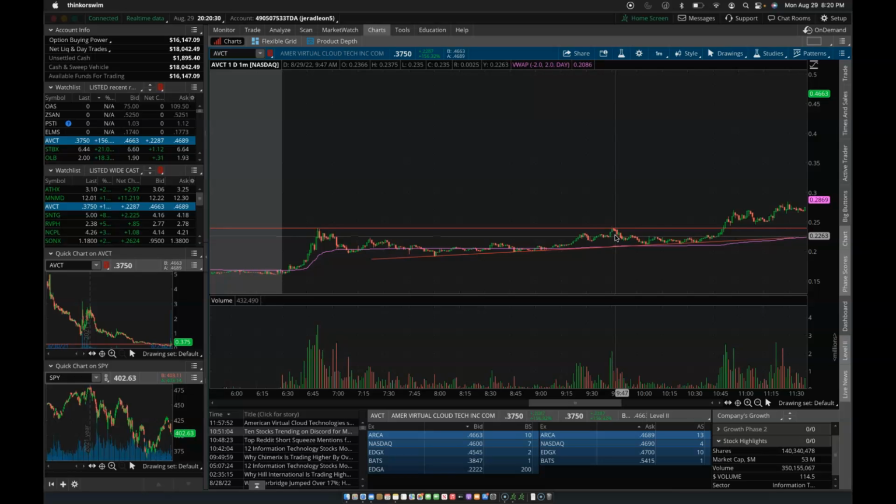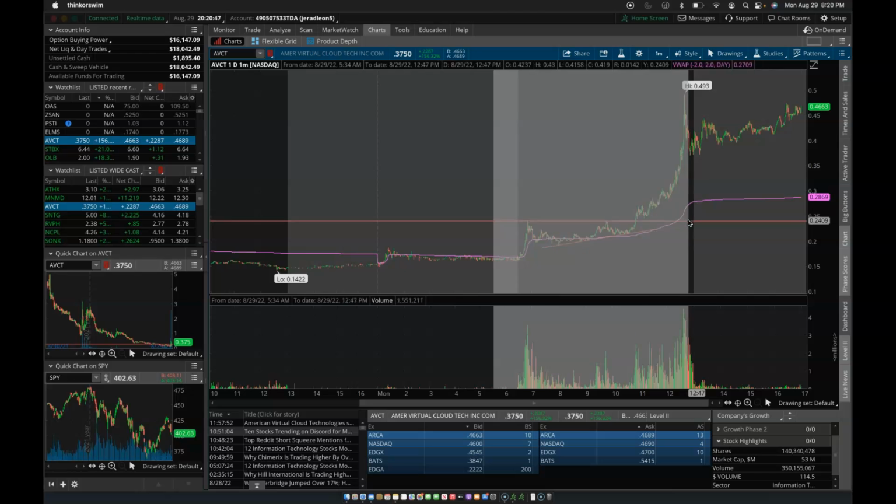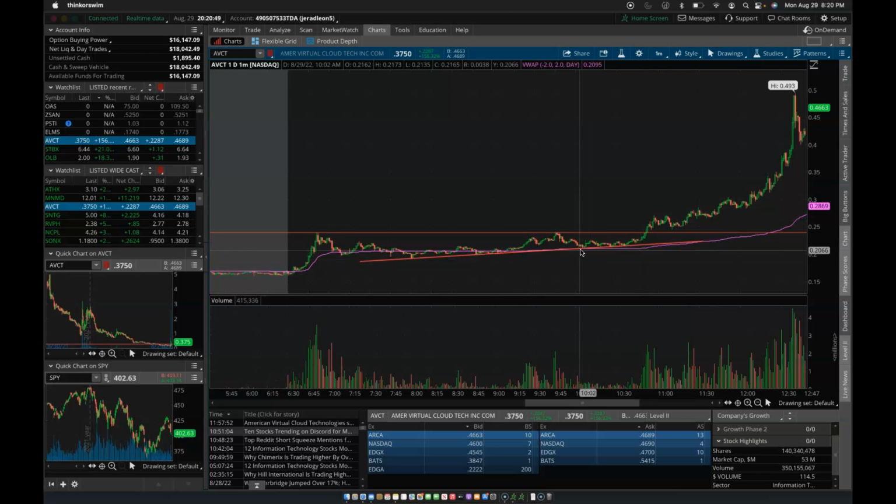So I did take a starter here at 22.8, and I ended up adding here at like 22. I was really just looking for this dip here at like 21.5 to hold. I did have a little bit smaller size, and I still ended up cutting it too quick. I should have been a little bit more patient, let it come down, test VWAP, see how VWAP held, and it would have been nice to get some adds in here in the low 20s. But I ended up cutting it.